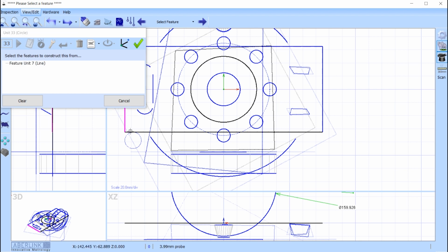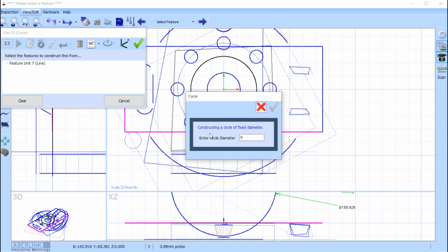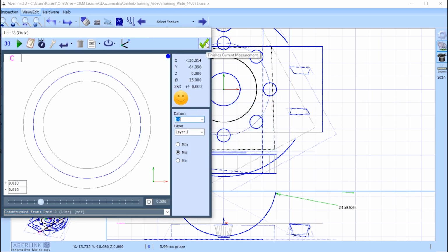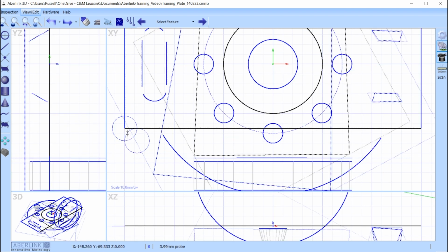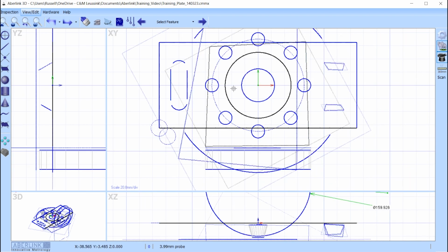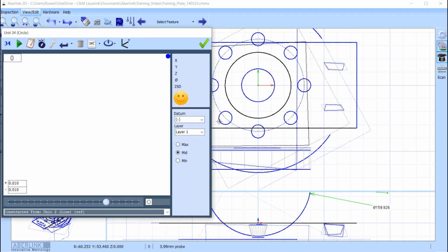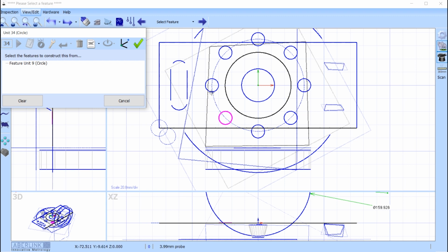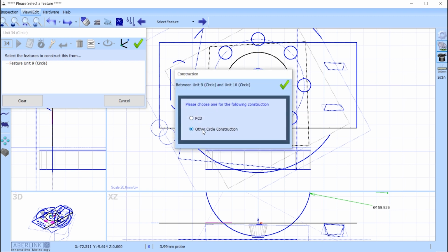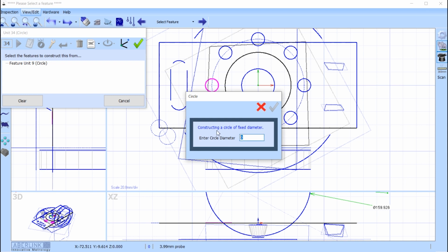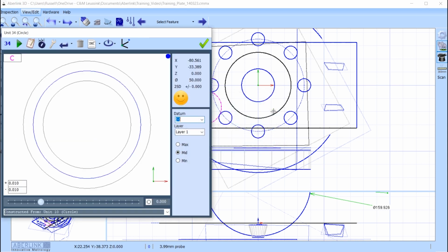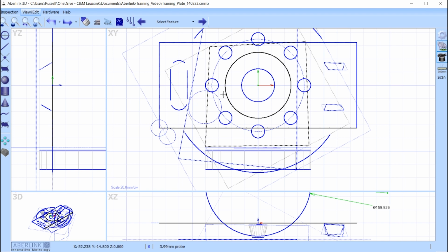Let's see if we can do another one. We do this line here, 25mm again. Click, you can select. Perfect. Get the intersection of that line and that line, 25mm. Very, very straightforward. We wanted to do a circle between 2 circles. Again, we can select this circle, other circle. Let's put in a 50mm circle. There it is there. Very, very basic.